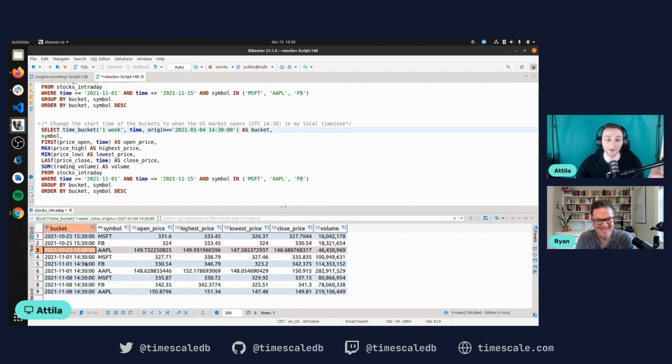Where I am right now, we had to change the clock at the end of October, and so that's why you see 2:30 as the time bucket value for November and after that.